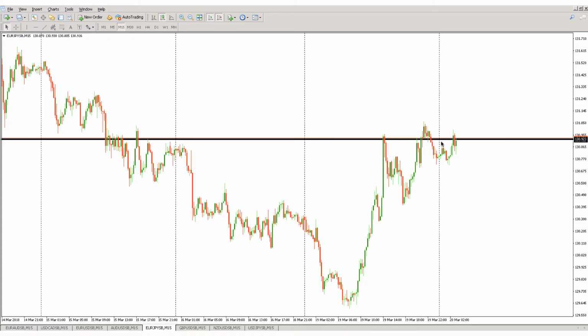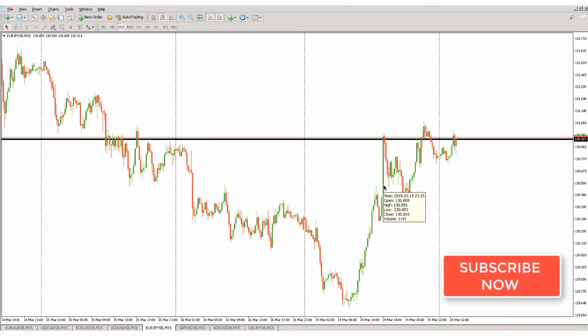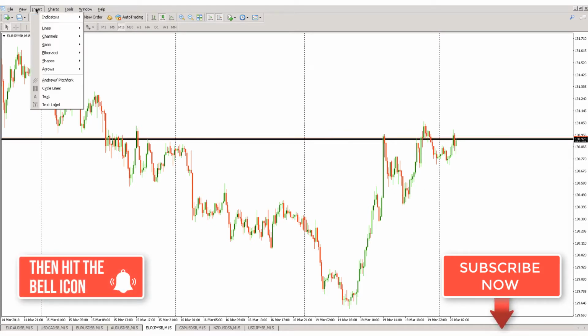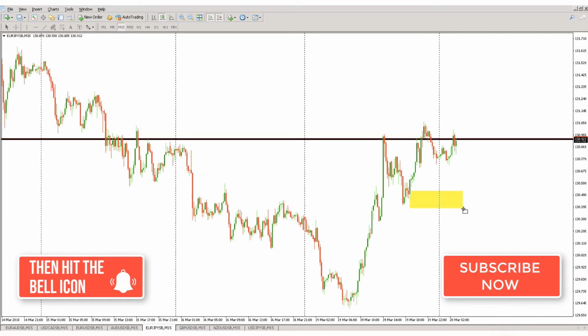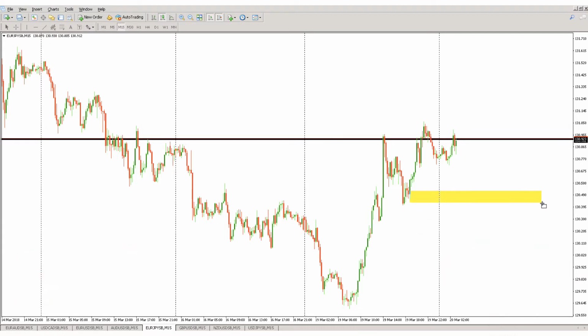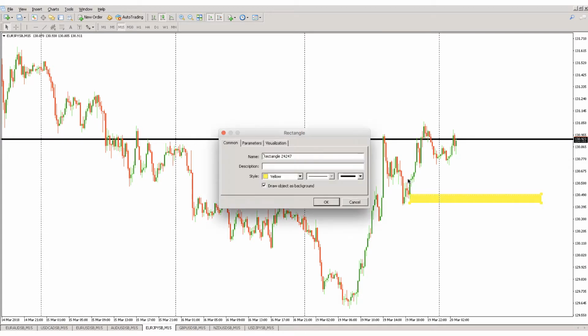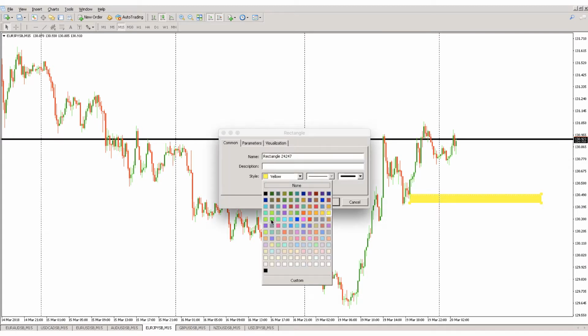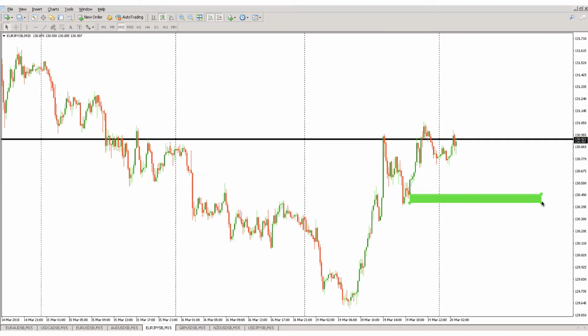Let me show you what I mean on the charts. So as you look here, let's say I can get a sell from the black line. I'm going to say, well, where's price moved up from before? Well, the immediate uptick is right here. So if I can get a trade on and then get a target in this particular region here for my take profits, then I'll be more than happy.